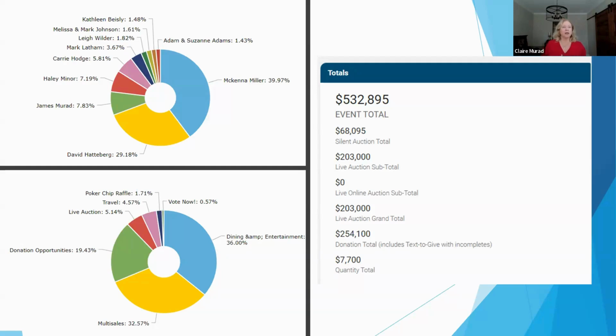So if your health and beauty category didn't perform well, don't even get those items. There's no reason to mess with that. Just tell your solicitations team, we don't want any health and beauty. We only want restaurants. We want certain activities. So that'll help you really hone in on what your audience really likes to bid on.